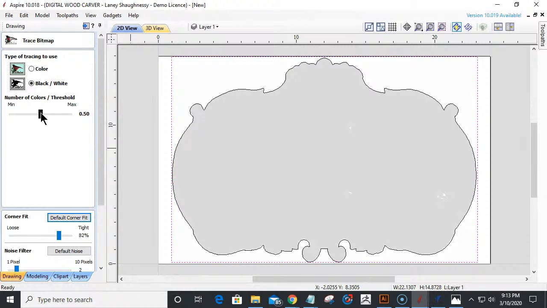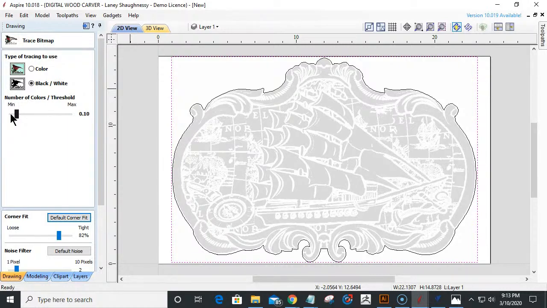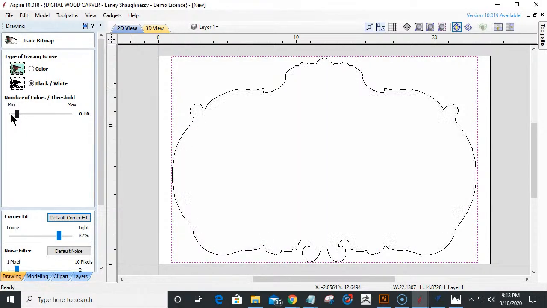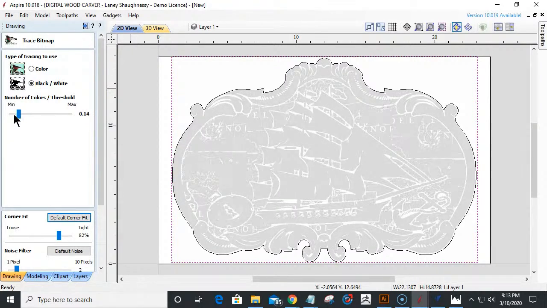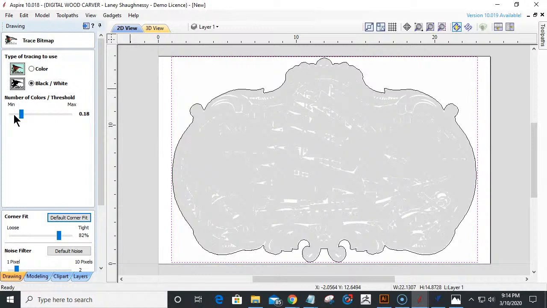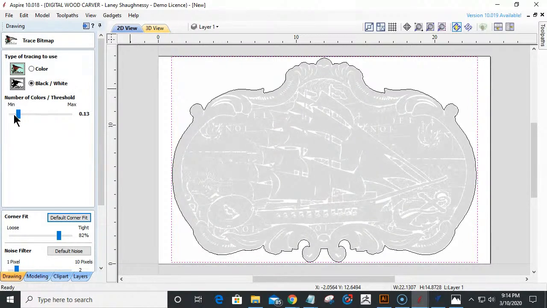You're going to slide this model all the way to one side to where you have a white background here. If you have a roller wheel on your mouse, it's helpful. Basically, watch my numbers here. I'm going to tick up one number at a time until I get to, boom, right here. Now, I could keep going, but the more I keep going, the less detail I'm going to carve. I want to go in and clean up as much as I can.